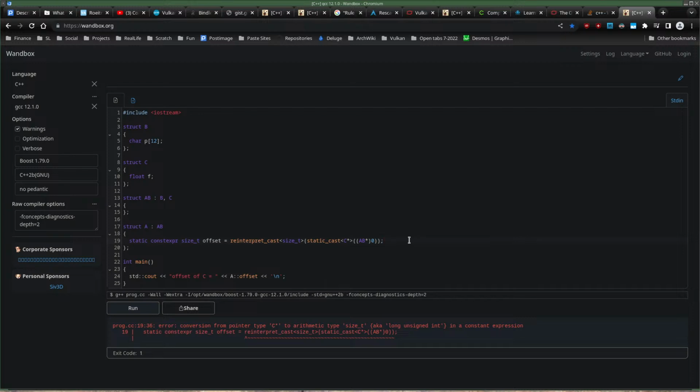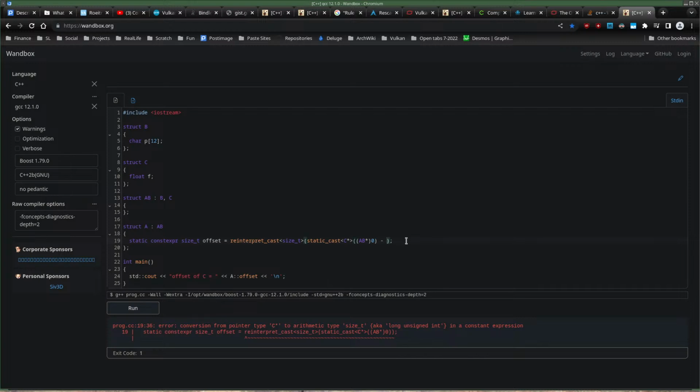Okay, then maybe I can cast it if I subtract a 0 pointer from it. I think one pointer minus another pointer is a pointer diff. That should work.